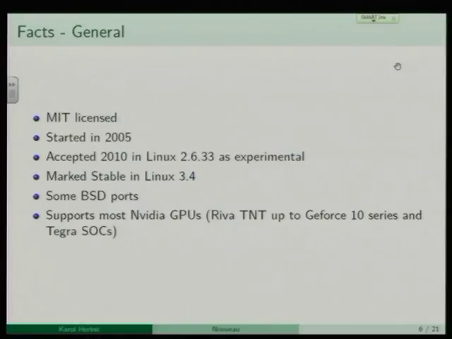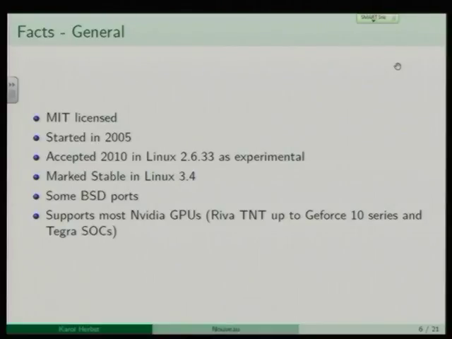So there was the motivation to do proper open source code and have a nicer way of doing it. It was accepted a few years later and marked stable. Linux 3.4 is already kind of old, but still it's not the old days.